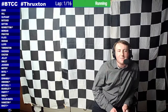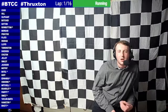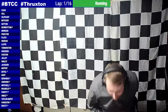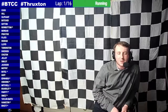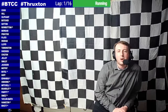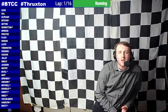3 abreast, side by side as we come through Church Corner. This is a dramatic moment as well. Are they all going to get through okay? Yes, they do. Only just. Sutton coming out in 3rd place. So Sutton has made his way from 5th to 3rd with a great couple of corners there and a great couple of starting procedures. Into Club Chicane now. Butcher on the inside as well. Sutton riding the curves. Jake Hill slotting his way in between to keep 4th place away from Rory Butcher.